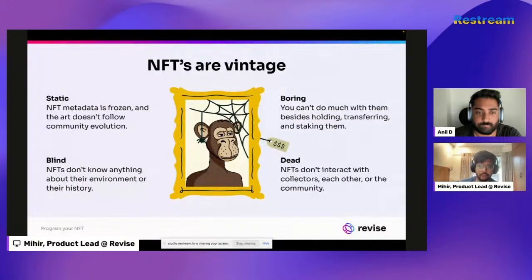It's boring. Why do we say it's boring? Because apart from holding, transferring, or buying and selling, there was no other use case happening. As a creator or as an owner, all you could do is think of it as an investment which just grows over time, or as a collectible. They don't interact with the community, with the collectors. So most of the people who got into this industry to do something started feeling that this is not something which will last forever. And that's how a lot of people started working on what can come next.